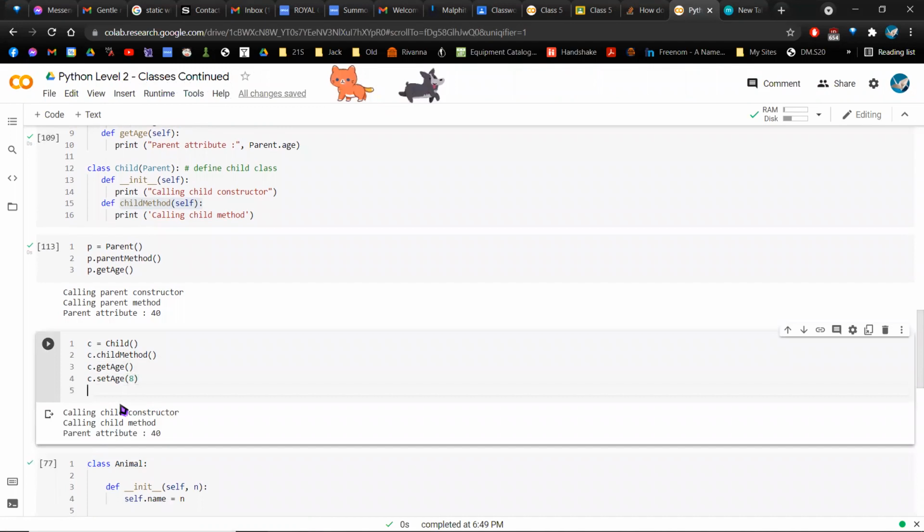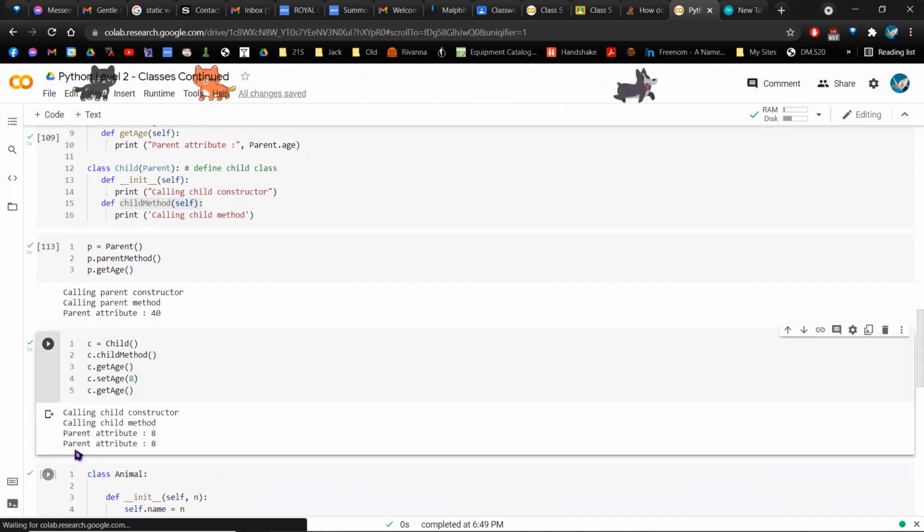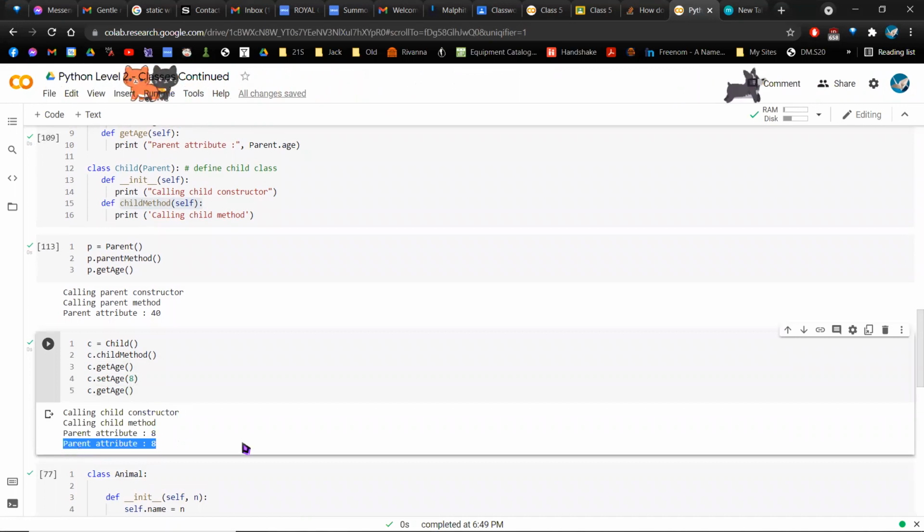And we have to print it again, c.getAge. And you can see, hey, it changed the age to 8. Not much of a surprise there. And so this kind of begins to show the power of inheritance.